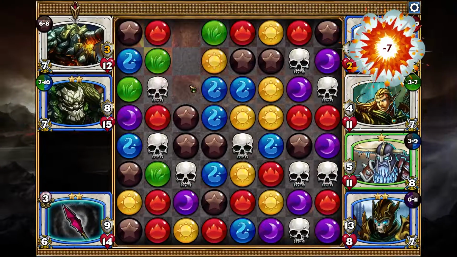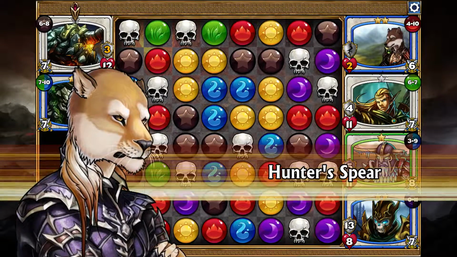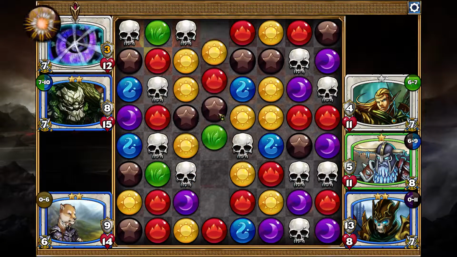More skulls. Come on, brown, brown, brown. Nope. I'll waste the spear. 1 in 4 chance. Oh wow, we actually hit it. Okay. A little bit of counter luck. It's going more in our favor now. We'll take that. Get our yellows as well.